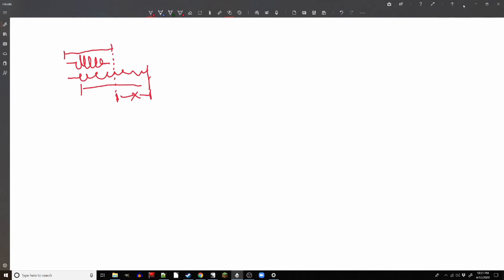The distance where it likes to hang out is called equilibrium, by the way. So x is really the distance away from equilibrium. So it could be stretched. It actually also could be compressed, too. I guess you'd have to draw very tightly compacted here. So yeah, x could also be the distance it compressed away from equilibrium.